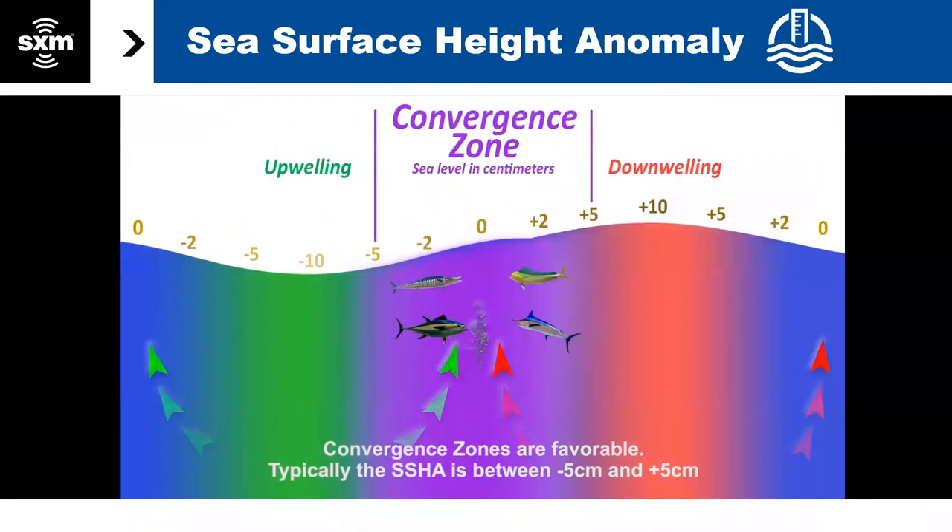Some people reference eddies — Chris, how influential are they in your fishing decision? Yeah, a lot of times we'll get a big upwelling that spins around when the Gulf Stream comes out — it'll push way out from Key West and then everything kind of spins in. That's when we'll start to move in closer to the reef, because all that water is coming inshore. It's kind of where that starts to meet the reef line down here, pushing everything right into us. We had always known that's where we want to fish, and then seeing this stuff just kind of paints a picture for us. Confirms everything that we've been doing for the last 15 years.